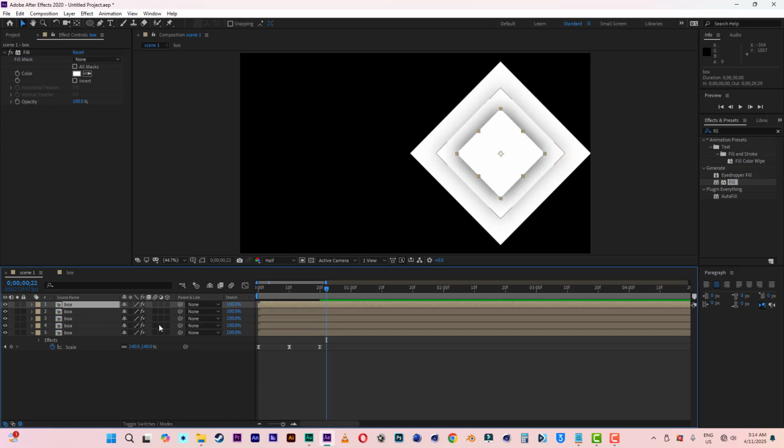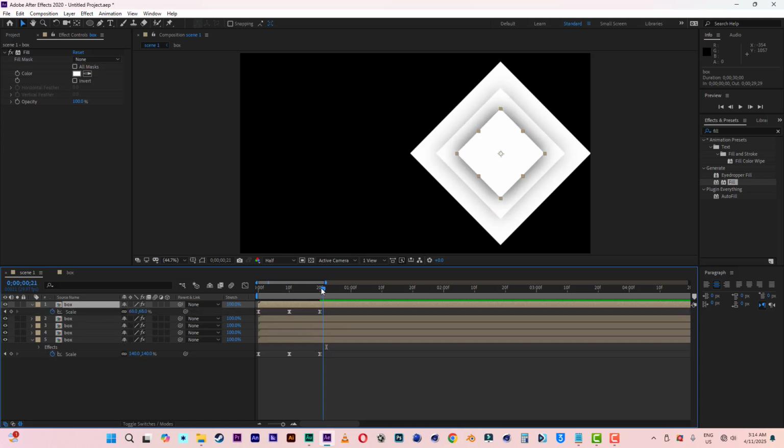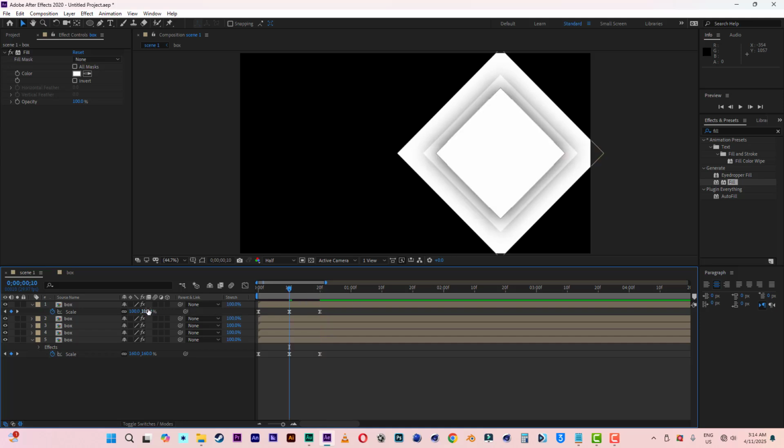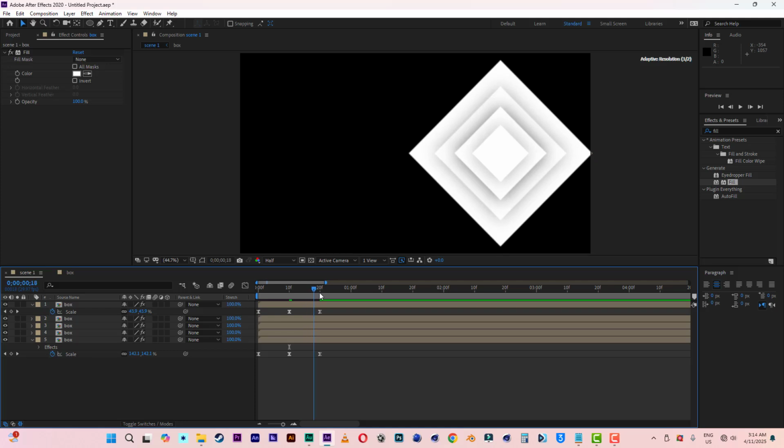Control D, press S. Now the last one, let's keep it a size of something like 42 at the end. Then the middle, let's just make it something like 60 or 80. Let me see, 60. Okay, so I'll leave it at 60 for now.